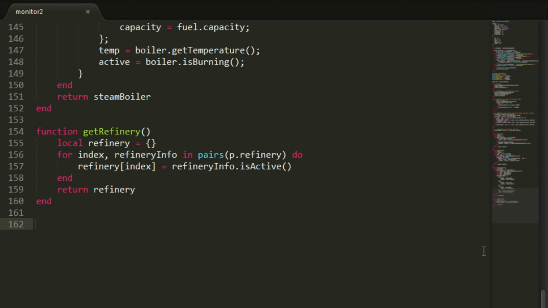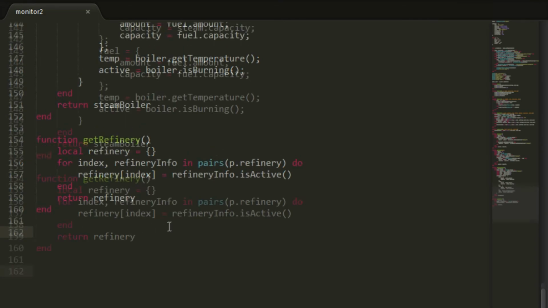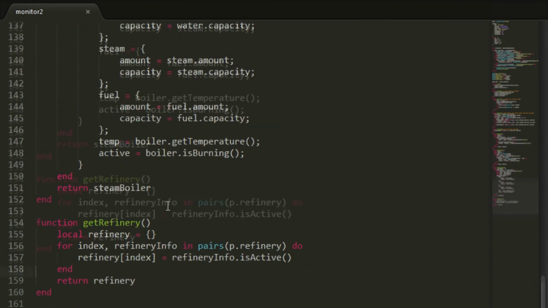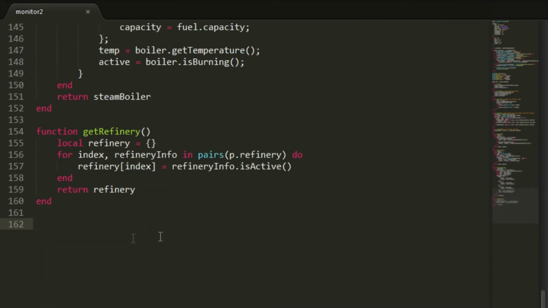And that's basically it for all the information gathering things we need to have this thingy working. So the rest of this is only going to be writing all the information to the monitor. So first let's create a function which will draw all the static information which won't change. So let's just call it static text. And then we first want to draw the title on our program.